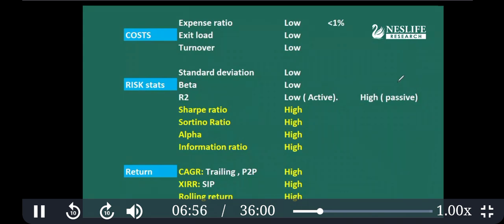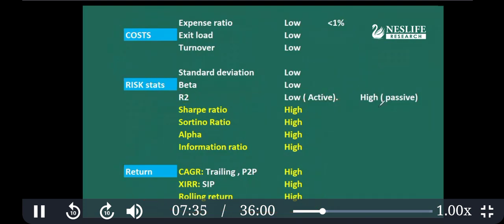Okay, there is no absolute number where we can say this standard deviation is low and this is high. It is based on the category and peer group. Nevertheless, we made one simple criterion: alpha should be at least 1. Sortino ratio should be at least 1. Exit load should be less than 1. However, there is no definition of low and high. Clear? This is for screening purposes, but it should be low. So high and low you understood from here. This is high category, high measurements, and these are low.